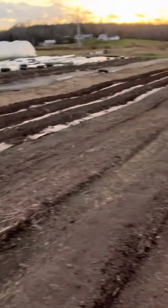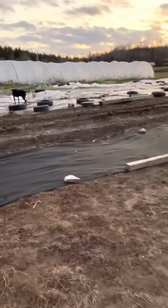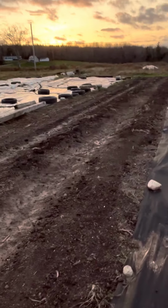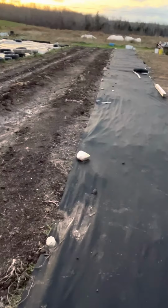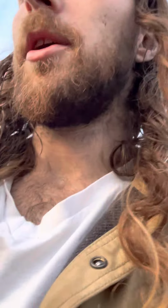There's quite a bit of damage done by the hurricane to infrastructure, to greenhouse infrastructure. There was a greenhouse here, and it's now no more greenhouse, just prepping it for next year right now. I took all the landscape fabric and irrigation and drip tape out of there, and then clipped all the old plants, leaving the roots in so that there's that network for next year, and they decompose in the soil over the winter into the spring.